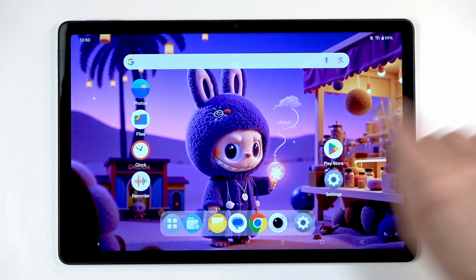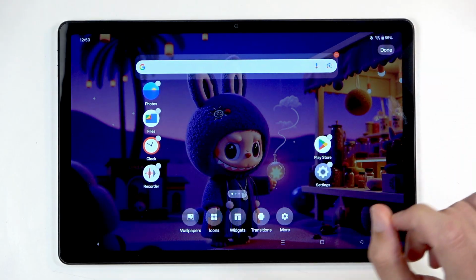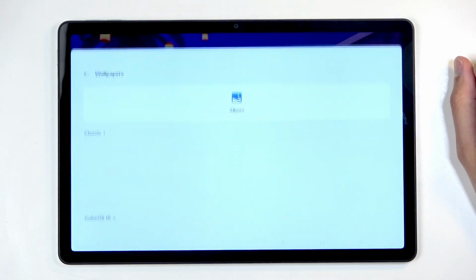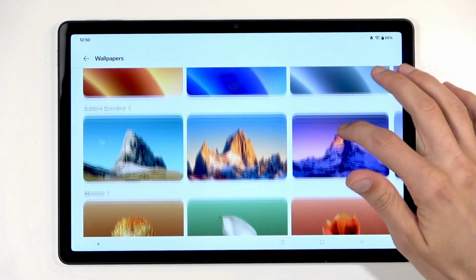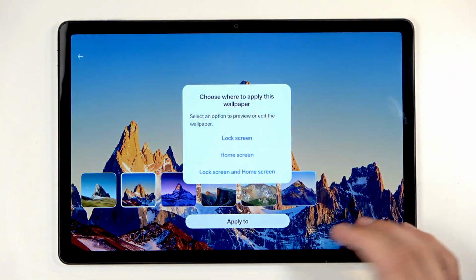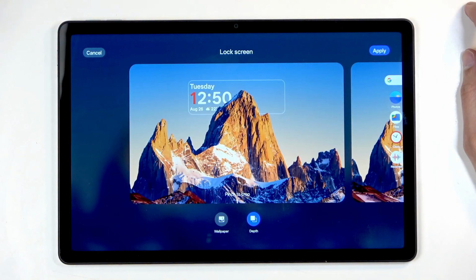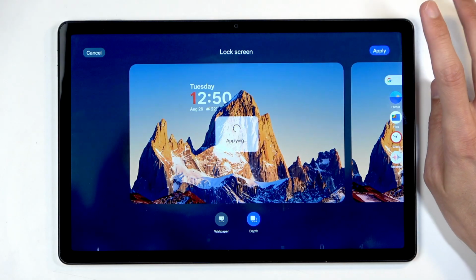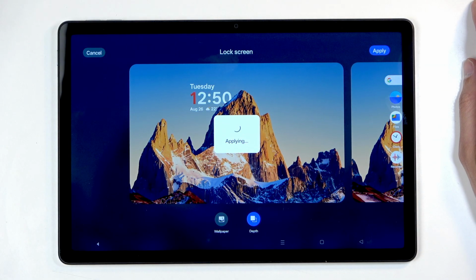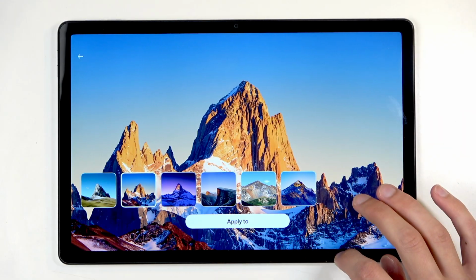So, honestly, let's start off by changing this garbage wallpaper. This is absolute cringe, so I just cannot look at this. Let's make something peaceful. Yes, both. Get rid of this trash. Cool. Yep, apply. And come on. Oh, come on, it's a wallpaper. You can apply it a little bit faster than that.